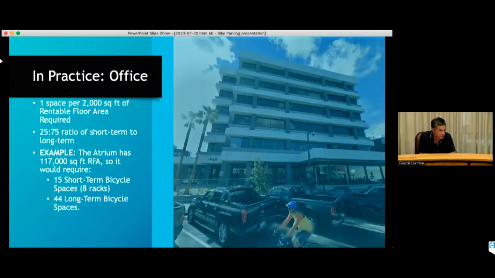One other one I'll just bring up is the office. 1 per 2,000 square feet. 2,000 square feet holds about 6 people in an office. That means 1 in 6 people are riding their bikes. I think that's aspirational, but I don't think even Berkeley and Oakland have those kinds of standards. Davis might, and I can understand why they would, but I don't know that you would find those in the Bay Area, even in our more progressive communities like Fremont or Berkeley or Oakland. So I would suggest that you give these another look.